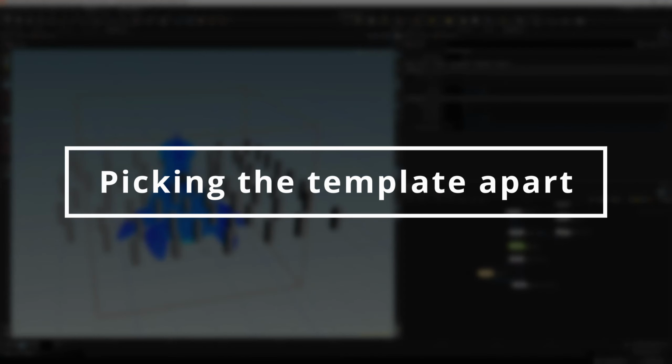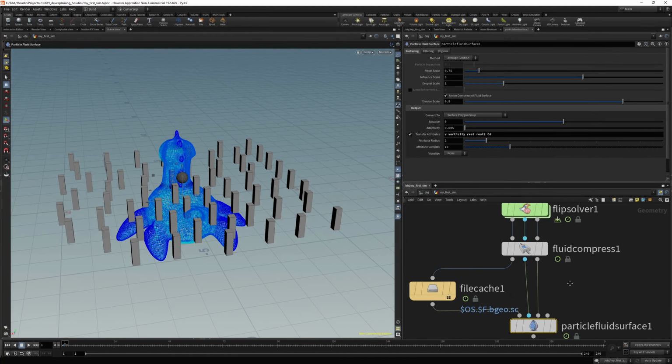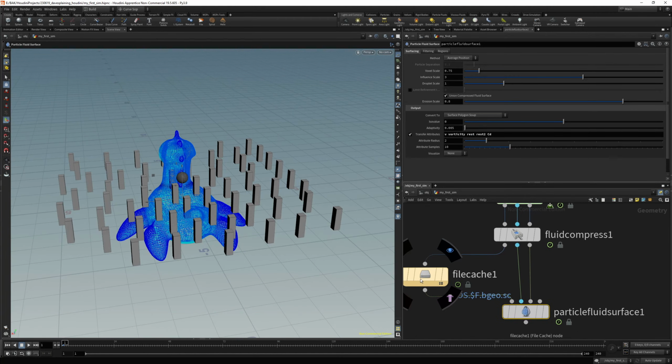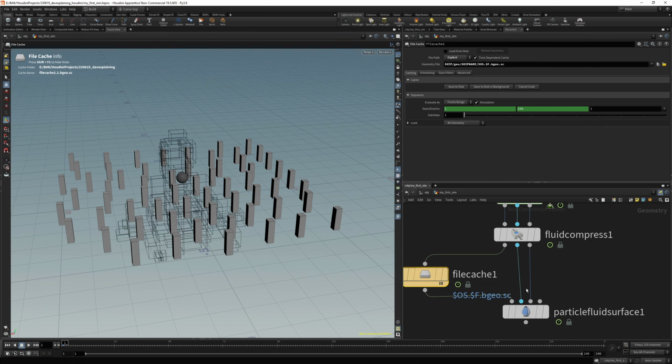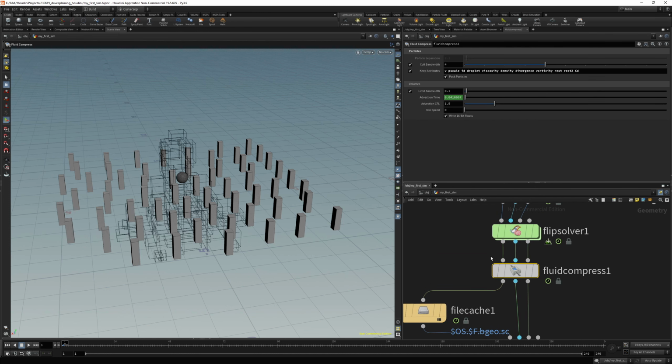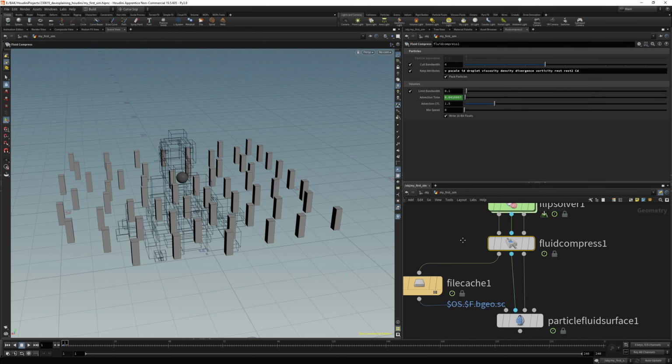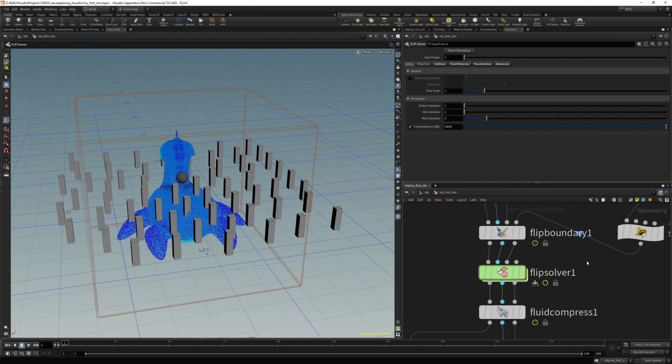So what do we have here? If we look from the bottom, we have the surface, which is the mesh that we're going to use to render. We have a file cache, which is just a node that you use when you want to save the simulation to disk. We have the fluid compress, which is always necessary to remove unnecessary data before you mesh. And then the flip solver itself is where the simulation is happening.